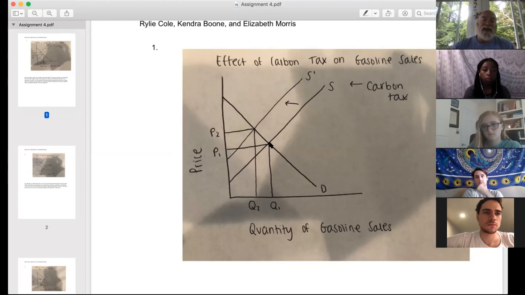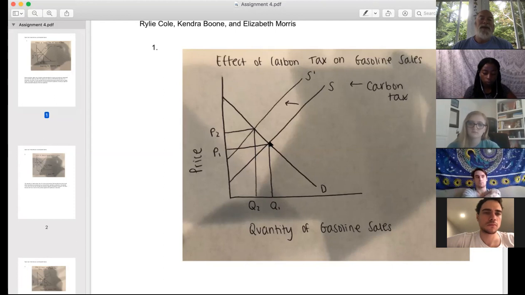Now as a result of that, at the original price here, we have an excess demand, because here's the demand for gasoline at price P1, but the supply is back here, so that's a shortage. And we know that when there's a shortage, the price goes up, and so the price will rise from P1 until it reaches the new equilibrium here at P2. So the way we would summarize this problem is we would say the supply curve shifts to the left or up, the equilibrium price rises, and the equilibrium quantity falls.